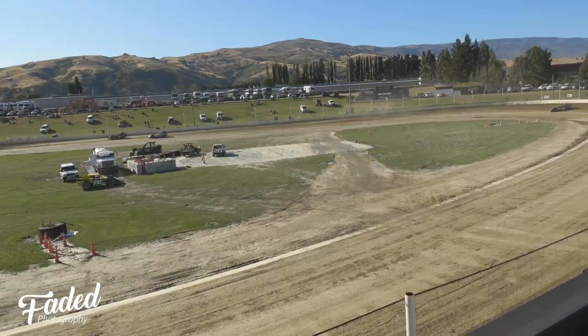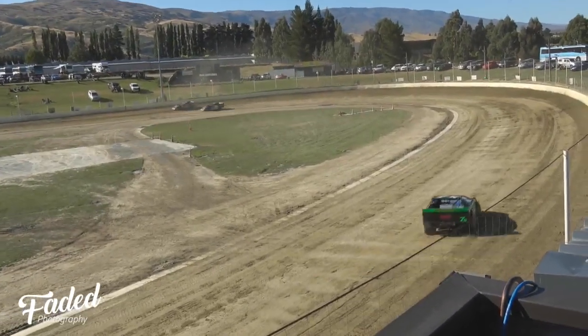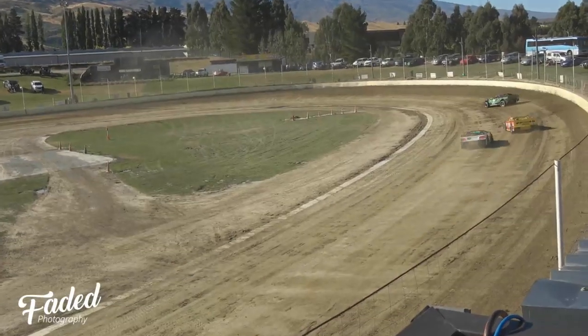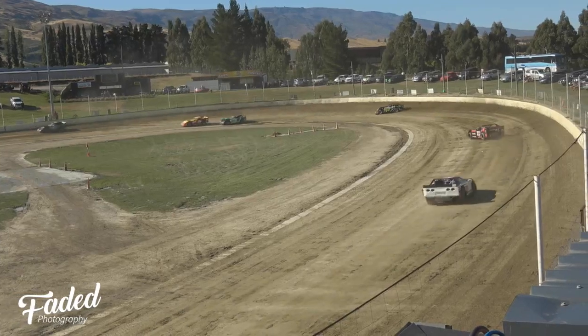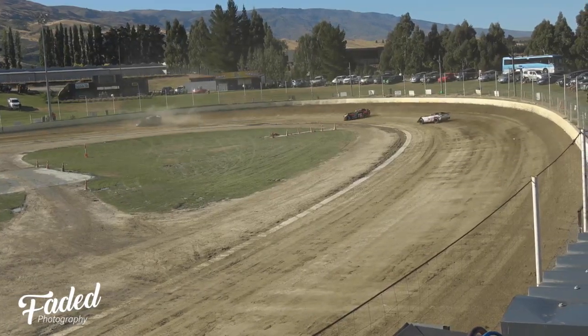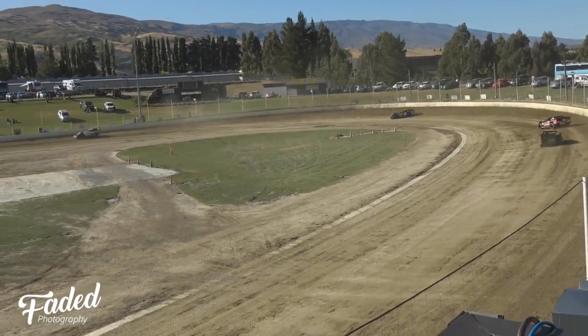As he's down into turn number 1 again, Ray Stewart just starting to claw on the back of Burson as they head through 1 and 2. He's got his bumper right up to the left-hand rear wheel of Burson. Ray Stewart, wily old character, just waiting to look for a way to go past Paul Simon. He's a bit lonely out there at the moment. Trevor Elliott, he's again next.